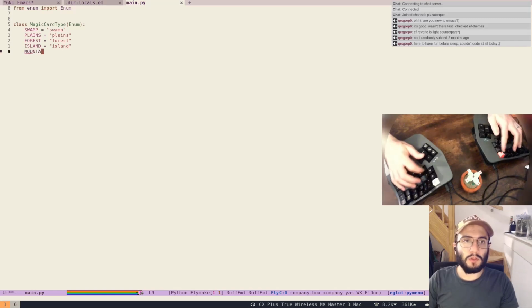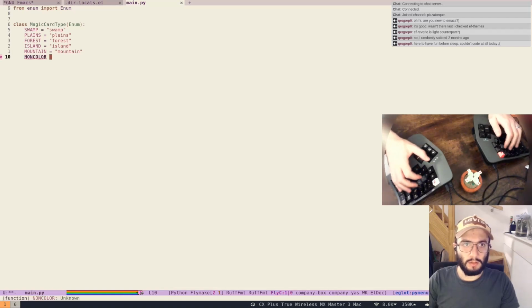Well, there's mountain, right? Red mountain, and non-color. Non-color will be for now.